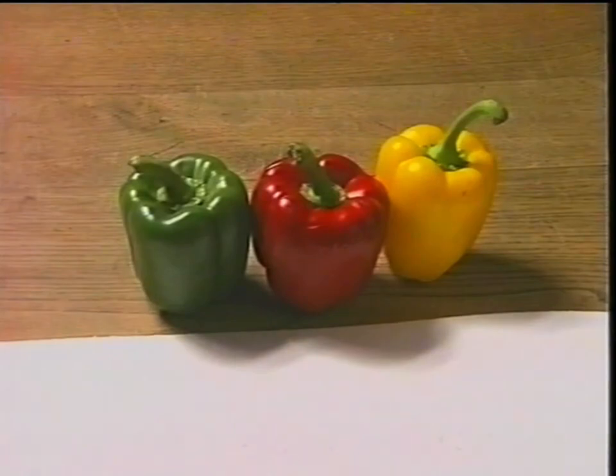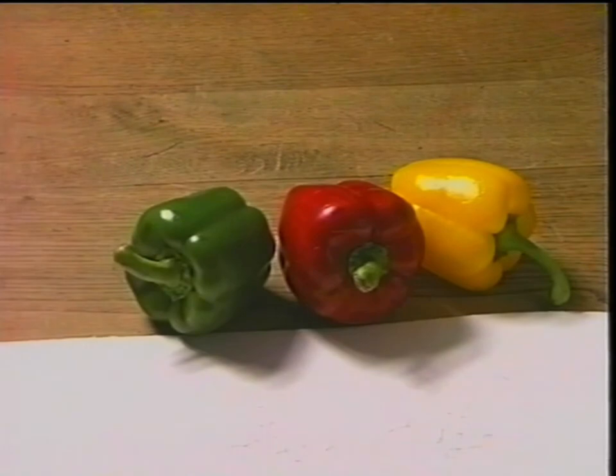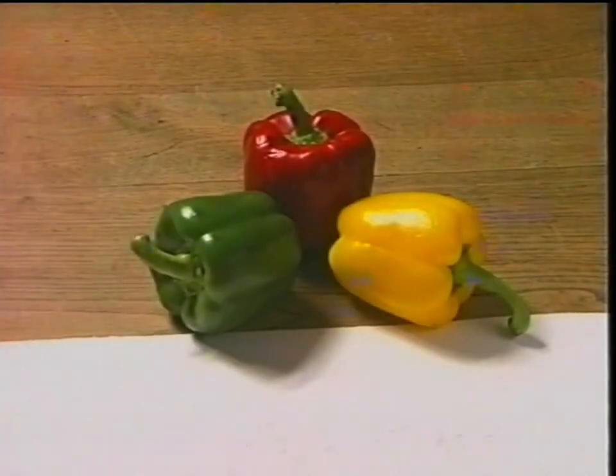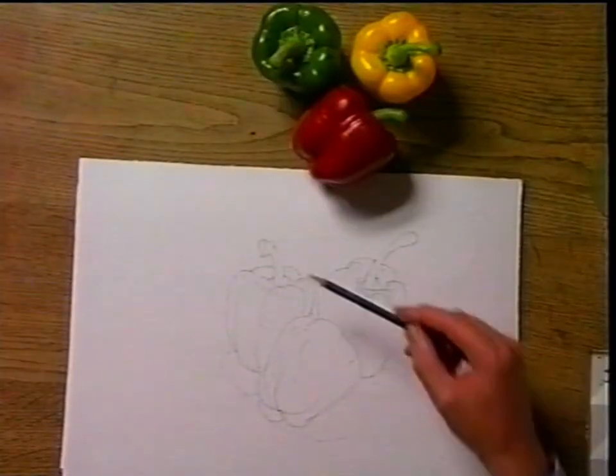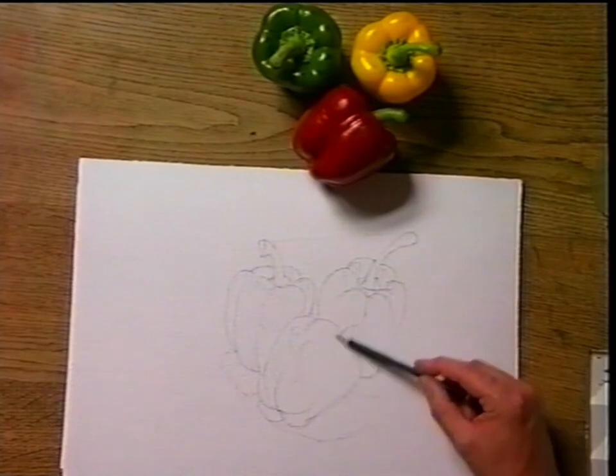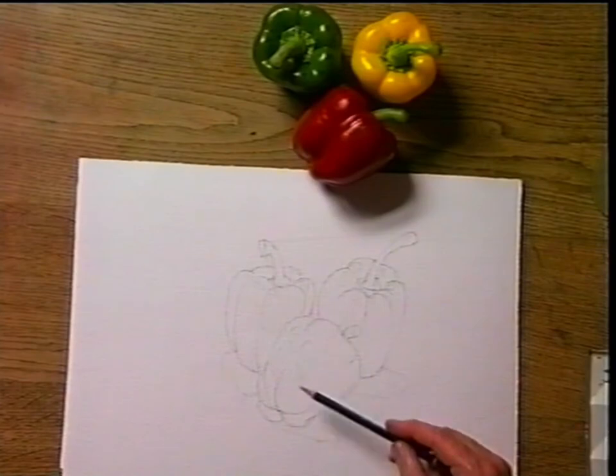There's more to art than just drawing and painting. Learning how to arrange things so they look really good on a sheet of paper is just as important. I could leave them in a straight line, but there's nothing to really focus on. Laying them down looks a little flat. Let's try standing one up — but that looks a little contrived. Having one standing up on the left and one standing up on the right really works. The reason is that the stalks help you to focus right in on that centre pepper. Now I've made a drawing of these three peppers and we can create a triangle between the stalks of the two peppers and that big red pepper in the centre — and a triangle is visually pleasing for the artist.